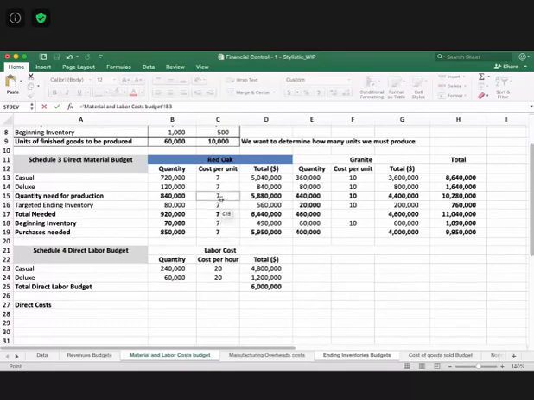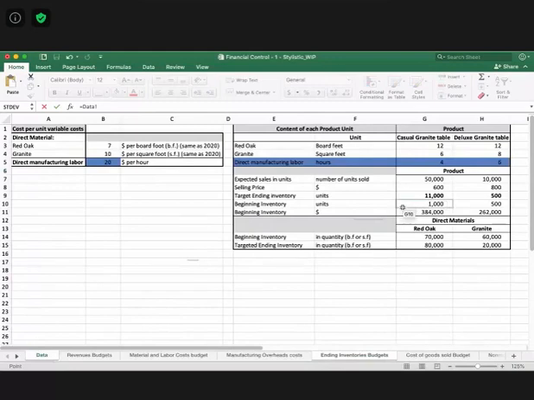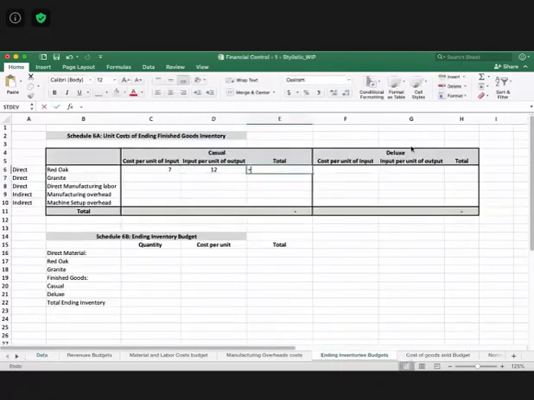Yeah, here. Phải có material nữa đúng không? Và có direct. For the number of units of output, we need to remember each time we make one casual, how many Red Hawk we take. We have to take 12 board feet of casual. So each time we manufacture 1 unit of casual, we have in the cost $84 of Red Hawk. Okay.